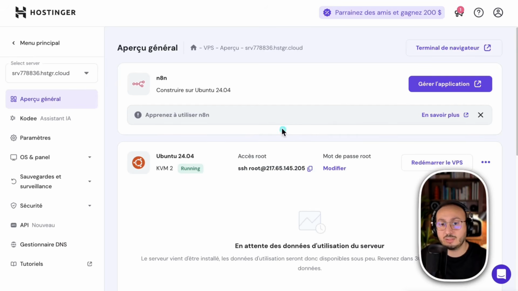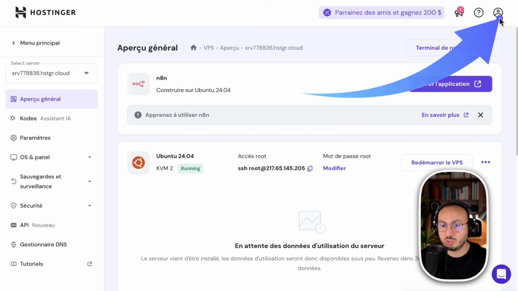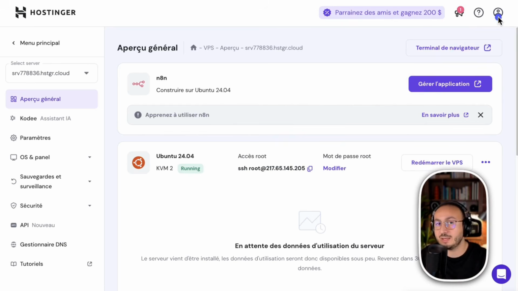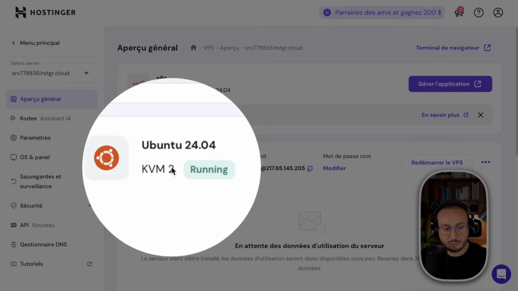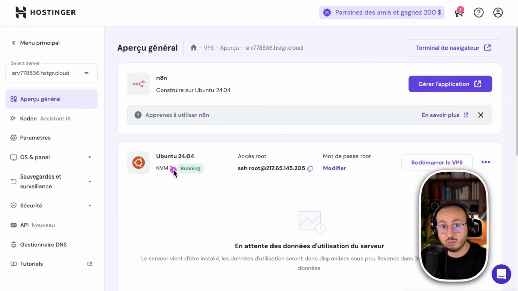So on this interface, you have the option to change the language here. You can set it to the language you prefer. And you can see here that my server is up and running. That means I have an online server that will be running for the next 2 years. So it won't shut down. So every time I create a workflow, it will be active and operational online. And to manage this server and simply access your n8n, you'll find here a small option called Manage the Application. You'll see that when I click here, it will take me to my n8n interface.